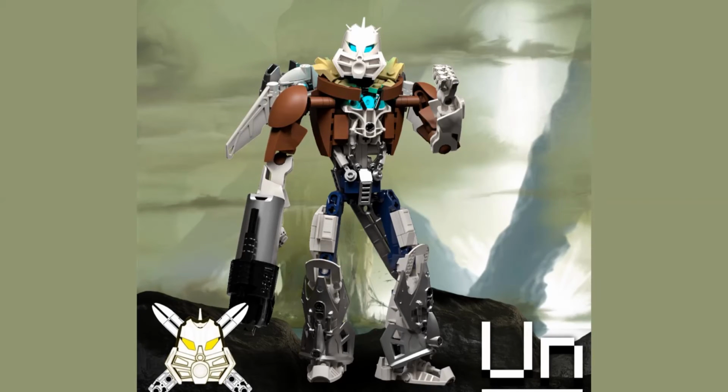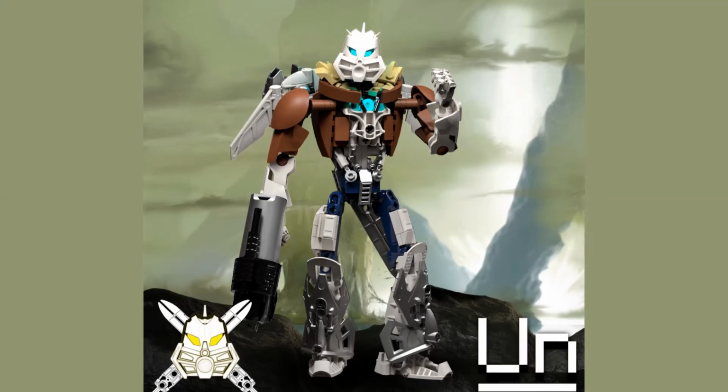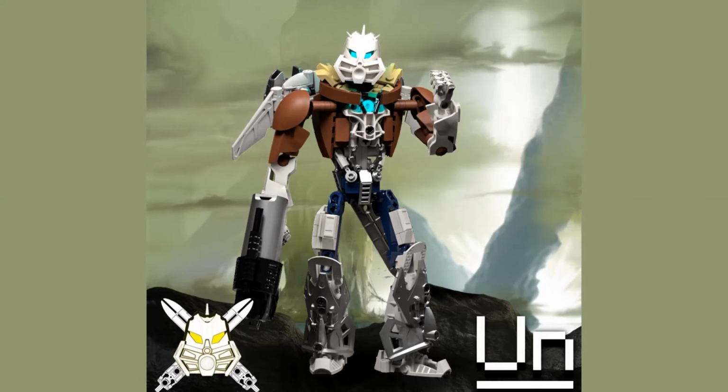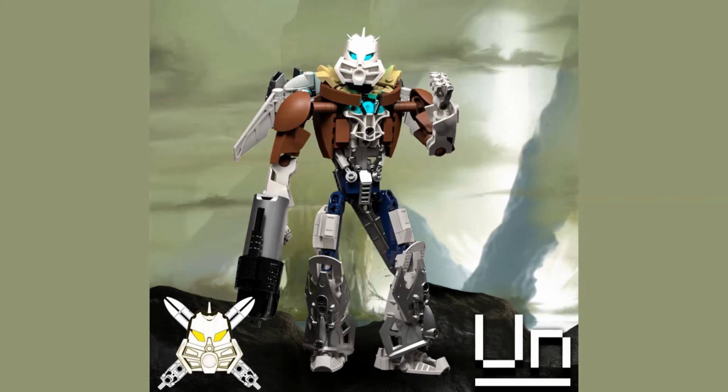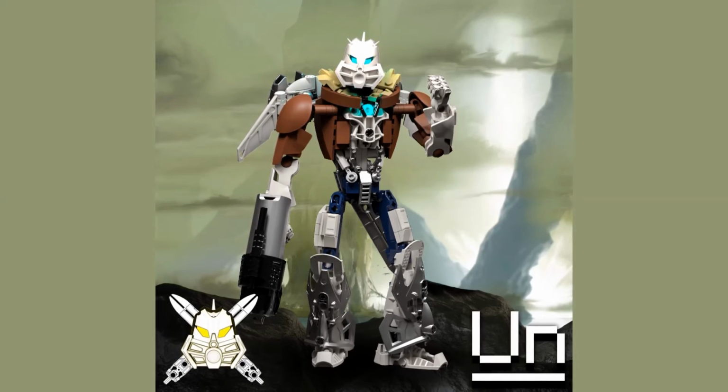There's heaps of different options online for you to buy those sorts of things, whether it's on Etsy or Shapeways or reaching out to independent mask creators like Socket Ball or Zyentro. There's heaps out there. Oh yeah, and plus, you gotta love a good digital MOC like this. I always enjoy seeing them.